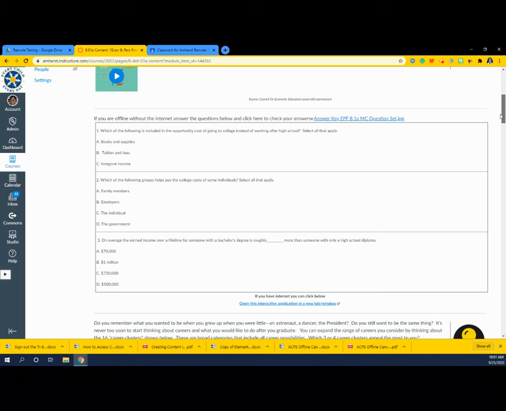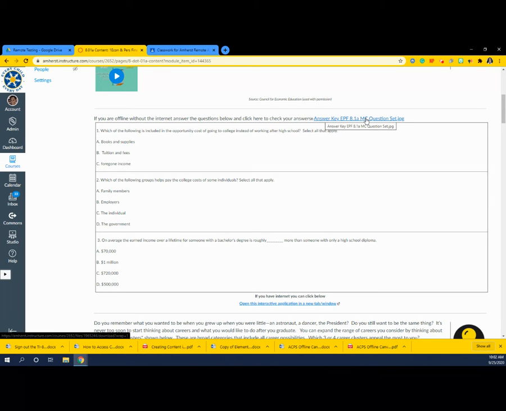So because it was only accessible by the internet, I typed the questions directly into the rich content editor. I simply opened up a Word document and used my voice to do the typing so I didn't have to do it manually. Then I cut and pasted and put it right in here. Then if a student is doing this offline, they can look at the screen, write down their answers on a sheet of paper or whatever they're using, even typing it on a Word document on their Chromebook to submit later, and they could simply check themselves by clicking the answer key.